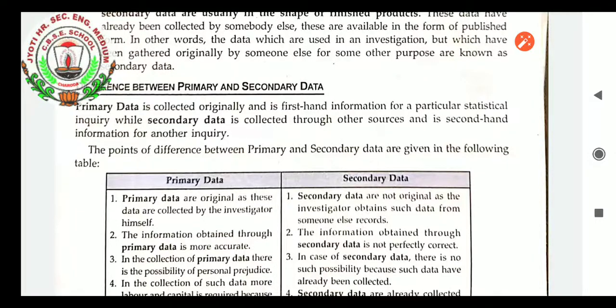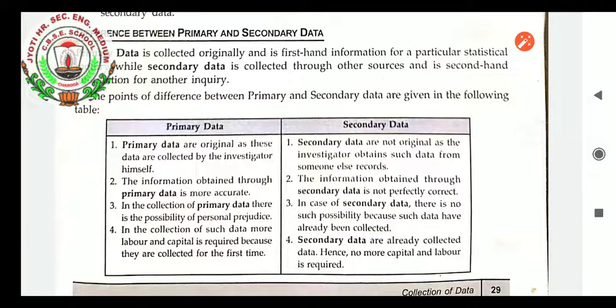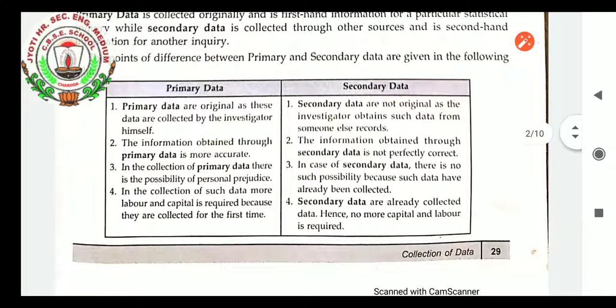Next, the information obtained through primary data is more accurate. Why is it accurate? Because we ourselves have made the survey and we will never try to make anything false in our study. Because of that, the data has accuracy. With secondary data, the accuracy will be less, not perfect, not as accurate as when we collect it ourselves, because someone else collected the data. There might be some errors also; they might know more about the data as compared to us, and for us it can be incorrect or imperfect.